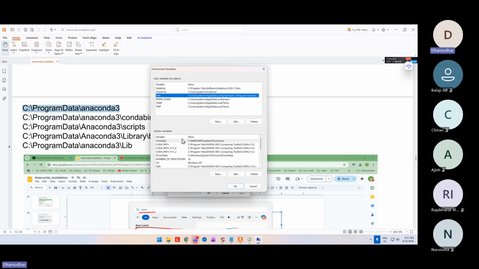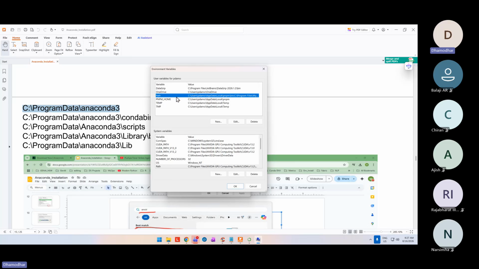And here you can see Path. Not just here, you can see another Path also, right? If it doesn't show up here, you need to scroll down a bit so that you can see a Path over here. This is user specific. This is system wide. System wide in the sense that irrespective of how many users you have on your machine, this is going to apply for all the users. Whereas this one is the user that you have logged in. So it's always better to configure both these paths.